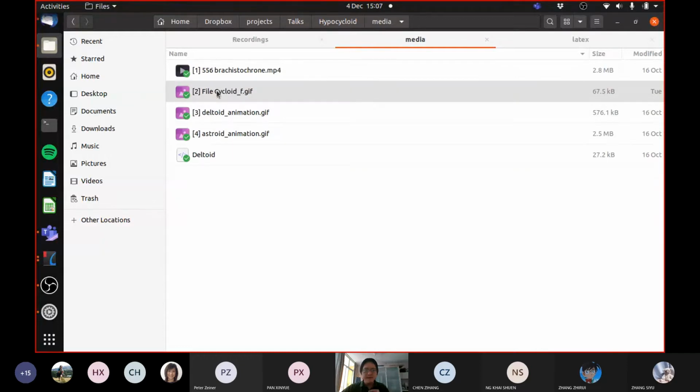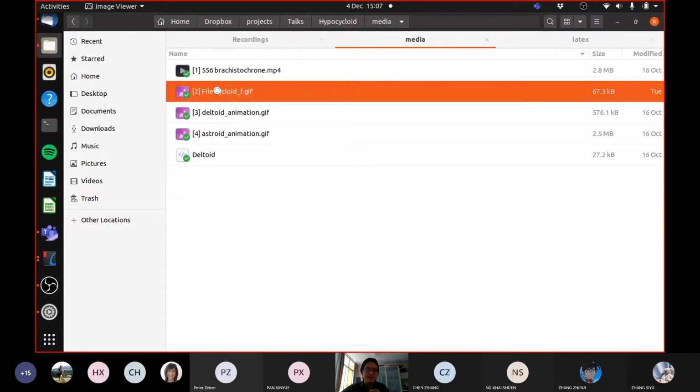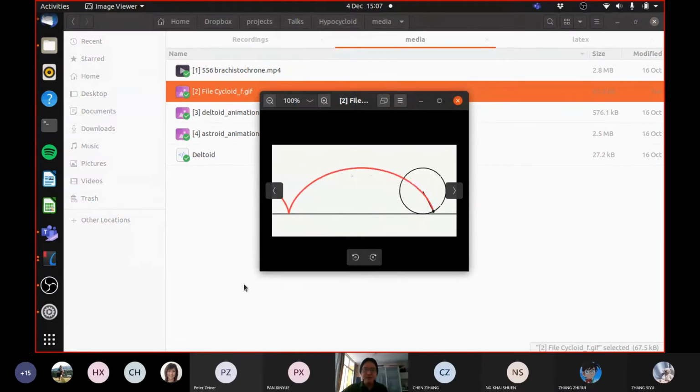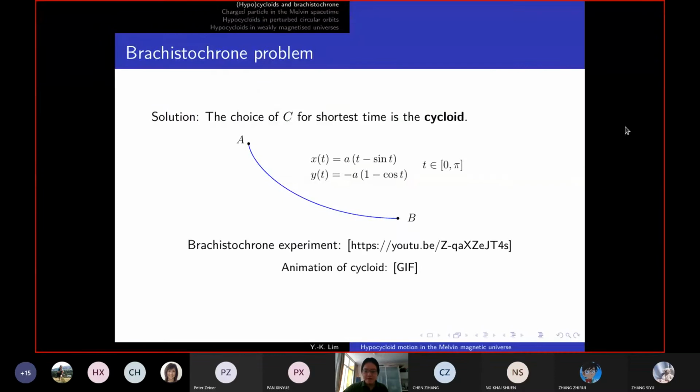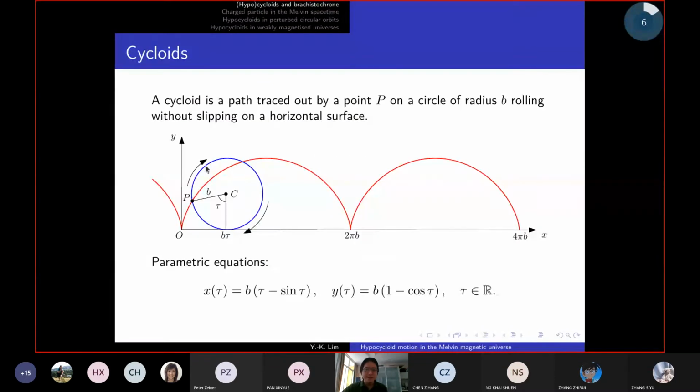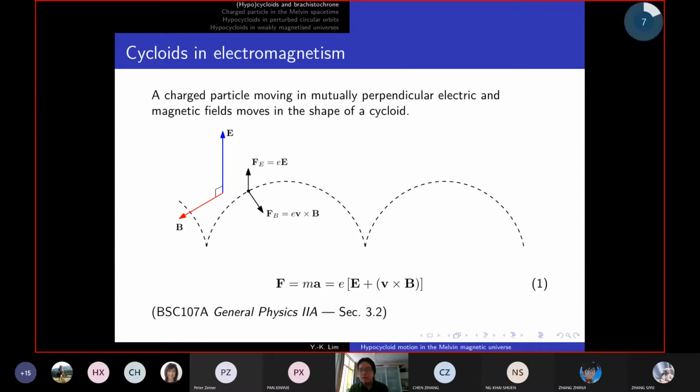The cycloid is defined to be this, so we can see this picture. It is a path traced by a point on a circle rolling on a flat surface. It is one of the questions in the calculus textbook, the Stewart textbook. The details are given here. The parametric equation is given by this. If the sign is positive, then you get the cycloid rolling like this. It is basically a path traced by a point on a circle of radius b rolling on a horizontal surface. I've been emphasizing horizontal because next I will talk about hypocycloids later.